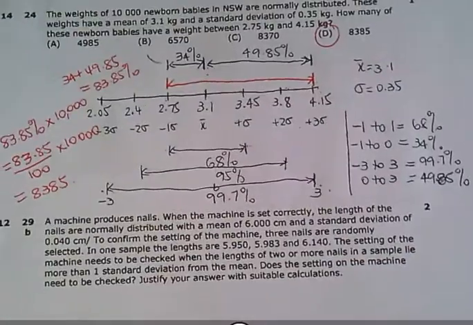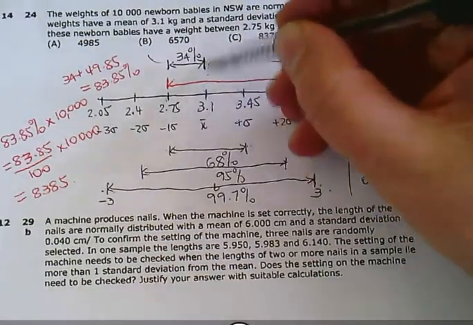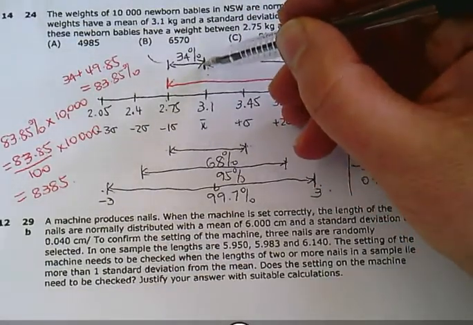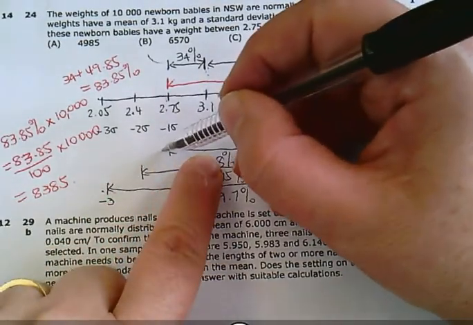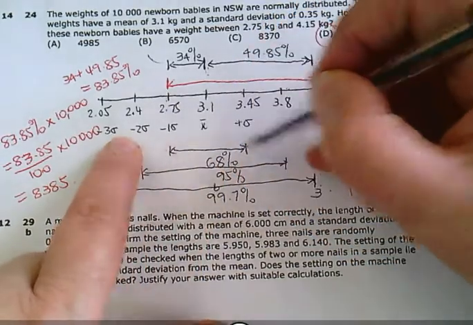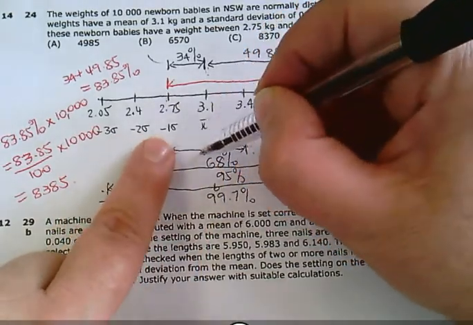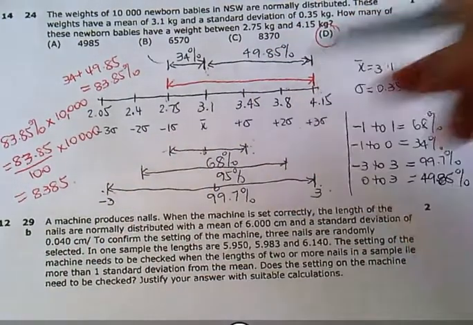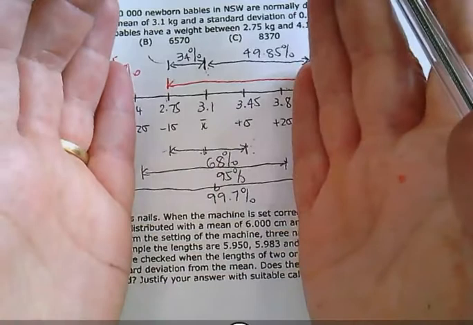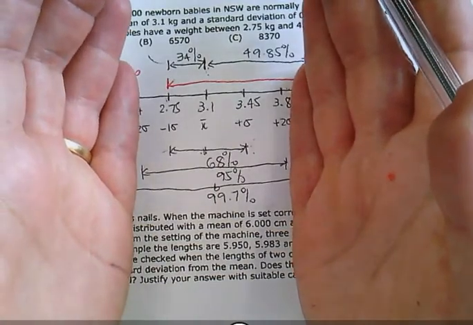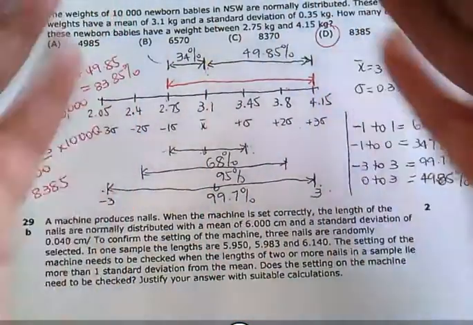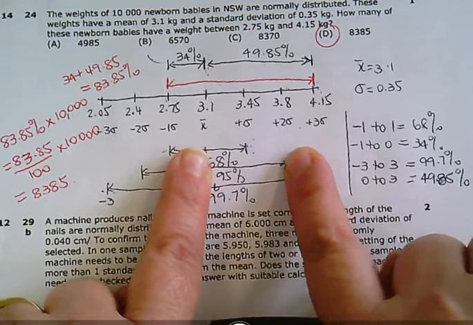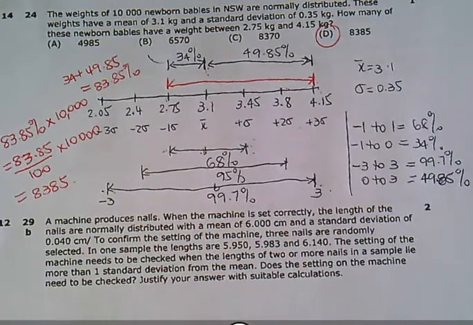Girls, do you know why I decided to break it up around the mean? Because it's easy, because that's what the mean is. You know the mean from -1 to +1 standard deviation is 68. So from 0 to -1 is 34 and 0 to 1 is 34. You always go from the middle. So from -2 standard deviations to +2 standard deviations is 95. So if I go half of that, from 0 to -2 is 47.5, and from 0 to +2 is 47.5. It's half of that. You always pick the middle point 0, or the mean, to split it in half.